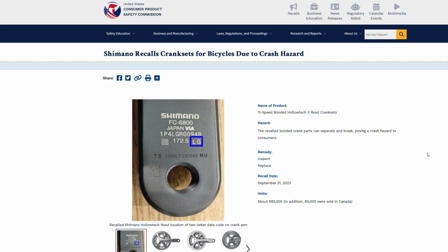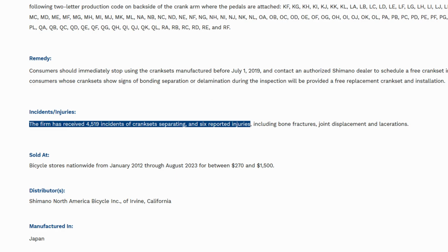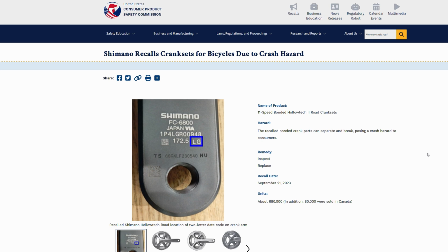We've all heard the stories. We all have seen the horrible pictures. We all know Shimano is lying about those numbers. There is no way it's only 6 people injured, and we all know it. Come on. But this is by far the biggest blunder of the year, and it's not going well for Shimano. The fallout from this is going to take years to recover from, I think. For the moment, I'm still on my Ultegra. I still like the group set as a whole, but that crank is most likely being put out to pasture.